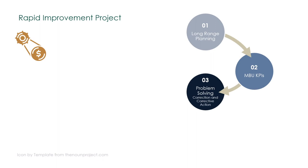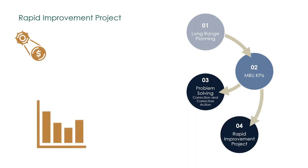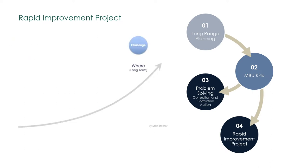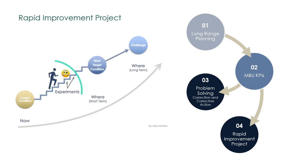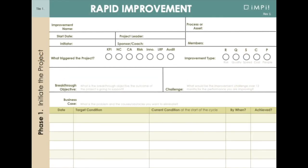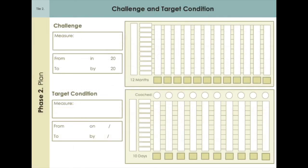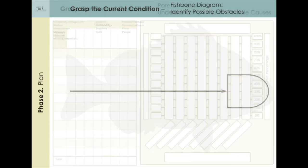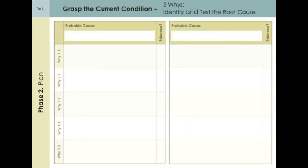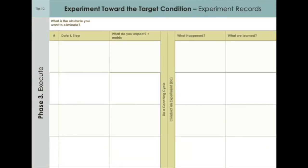Key processes require focused improvements, and management may decide to dedicate team resources to drive the performance trend in the right direction. Rapid improvement projects are run at the shop floor or at the office level. They are based on the improvement cutter, a scientific approach to solving problems and learning. Problem-solving methods can also be used in the context of the rapid improvement project. Visual management of the projects uses charts or a digital platform. Running these projects visually is important to think, show progress, and develop routines. The choice of physical or digital medium depends on the work environment.